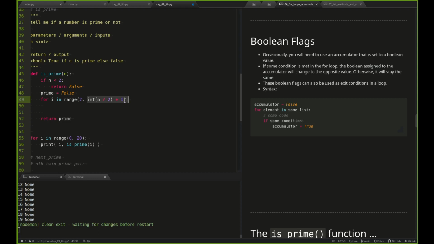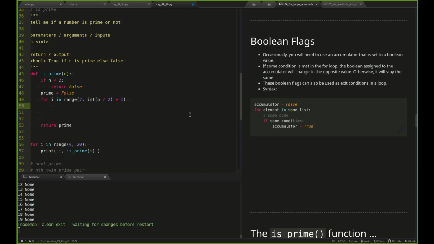And then we want to include this halfway point. There are certain cases where we might want to include it. I might be wrong about this one, but I know we have to include it when we do the square root. But I'm just going to write it so that it's inclusive of the halfway point. So I'm going to say +1, and that +1 just means that half of n is included. And the int just makes it an integer.